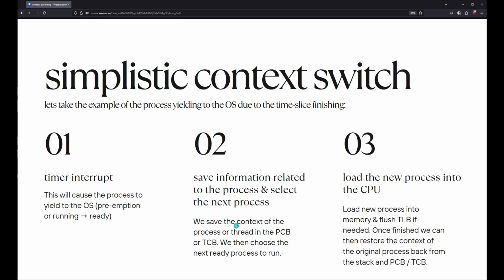Specifically, we save the context of the process. You can also save the context of a thread as well. You have a PCB, process control block, which is where we store the context of a process. But for threads, you can have what's called a TCB, or a thread control block. That's just the same thing, but for a thread.